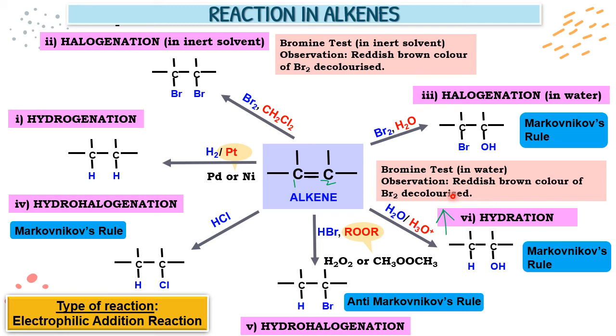We will not write down become colorless. Instead we are using decolorize to show that the color is changing. Why don't we use colorless? Because sometimes it won't be colorless. There may be some traces of color, but what we can clearly see is that the bromine color will change. So instead of colorless, we state decolorize. If you put colorless, is it accepted? No. It must be decolorized only.